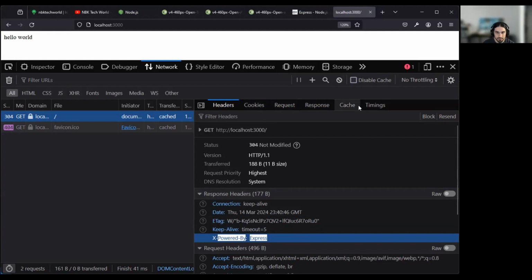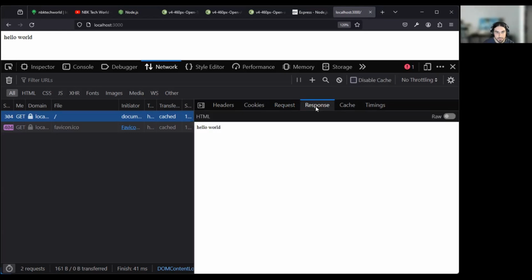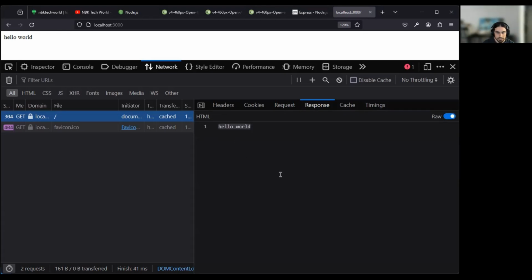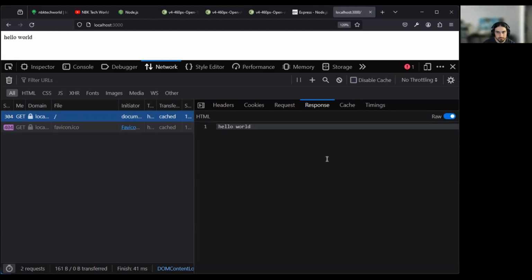And you can see other stuff that we're not going to really talk about, cookies or whatever. But if you click request, it can show you the payload if there's any. In this case, this request is GET, and there's nothing to provide the server. So there's nothing here. But the server does have a response with some text, so we can see response. And it shows us hello world. And you can click raw here to see the raw text. It's probably converted to HTML, but it's not HTML.